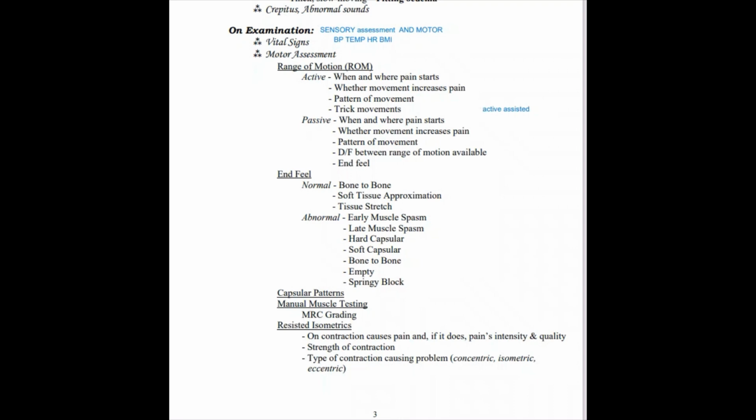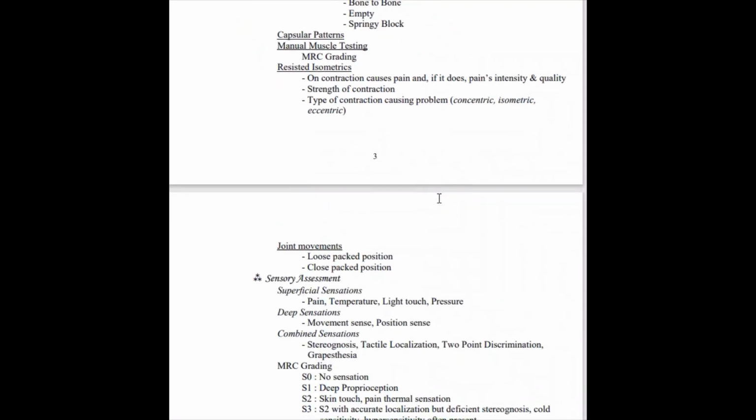Okay, so this is all about the range of motion. This you can read, what we all need to see in the active and the passive: when and where pain starts, whether the movement increases with pain or not, and the pattern of movement. Okay, this you all need to see.